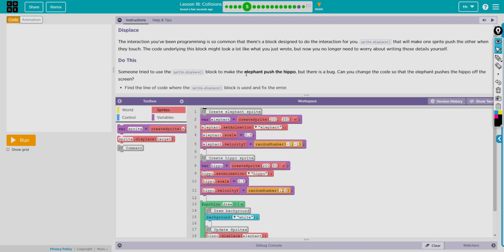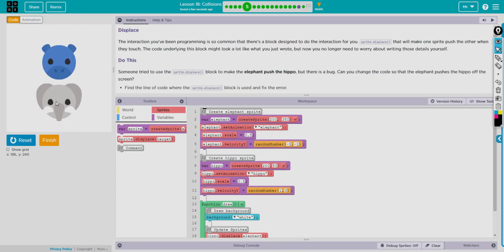They're trying to use it, but there's a bug, so we're going to change the code. Let's run it, and we notice the hippo is pushing the elephant, but we want the elephant to push the hippo.